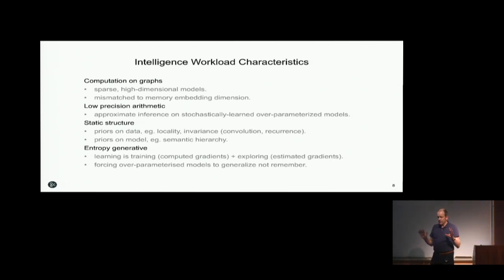What else can we say? Well, we can definitely say that low precision arithmetic appears to be adequate. We're learning that more and more from experimentation, but we also know that our own brain doesn't support high precision arithmetic. And we also know that these models are learned from data that is very noisy, so the whole learning process is very stochastic. We also know that they're probably over-parameterized. So that each parameter probably doesn't get influenced by many training samples. So it's never had enough data experience actually to form a high resolution value. At the moment, the big challenge is trying to deal with dynamic range that's larger than the precision. So today, floating point is the answer to that.